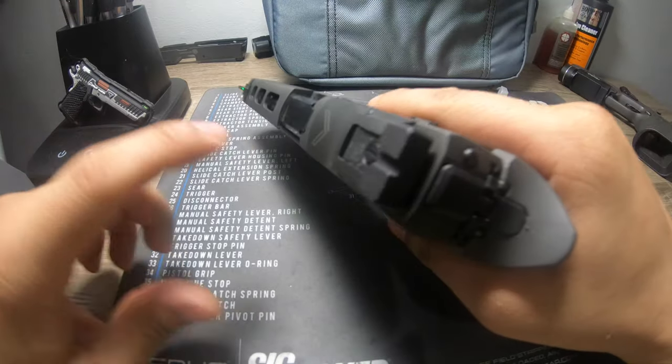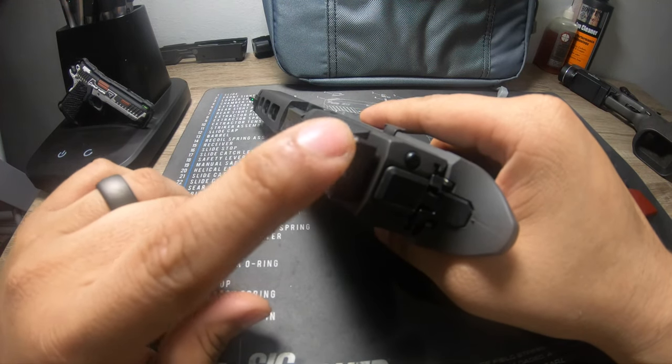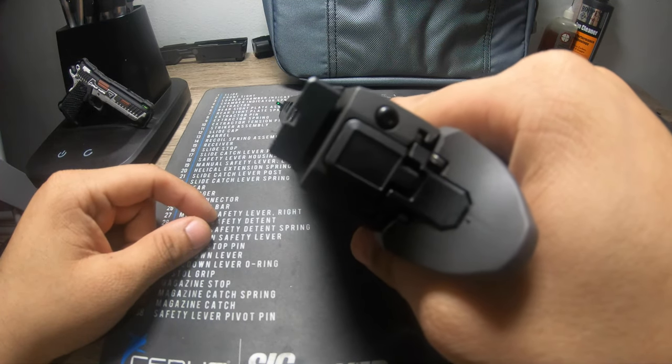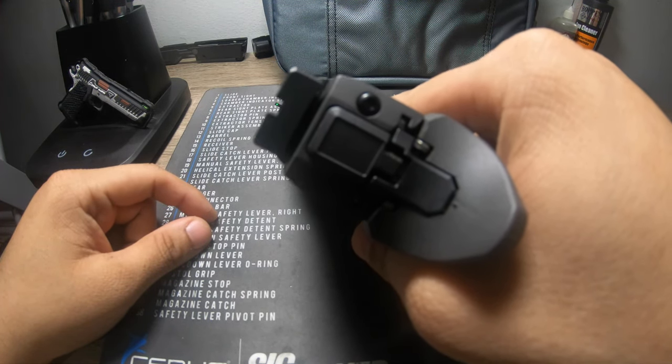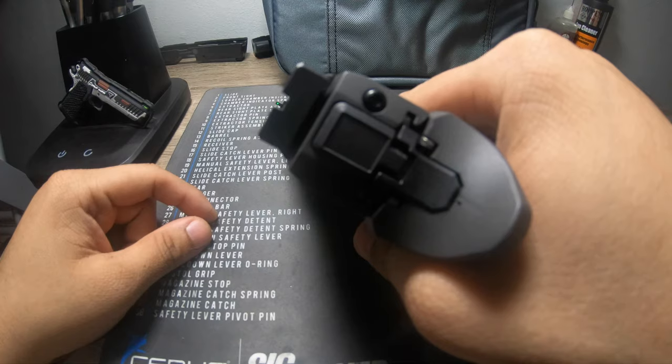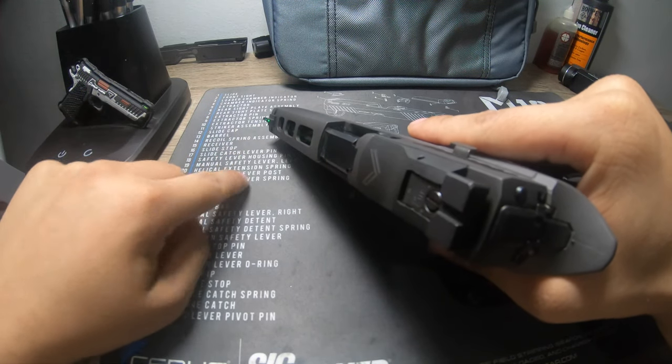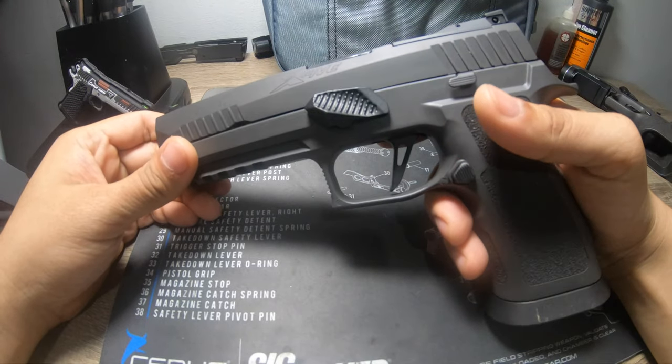Next, we have fully adjustable Dawson Precision sights. These are amazing. They go up, down, left, and right, fully adjustable, and they have a very, very clean green fiber front post that's really thin, and the fiber optic rod is actually very small, so it really helps you shoot very accurately.